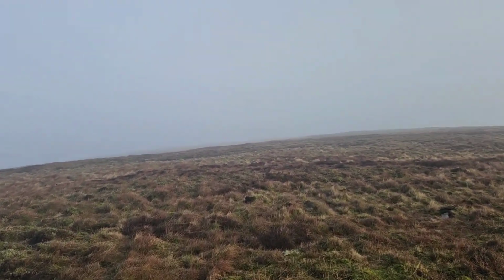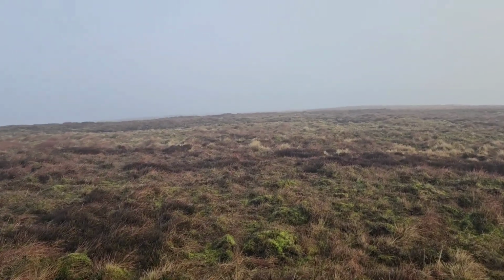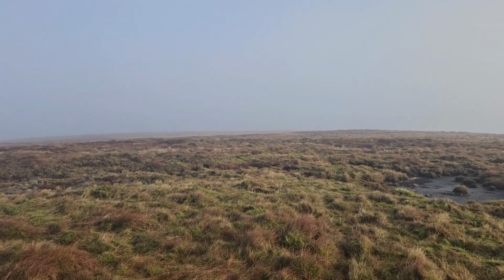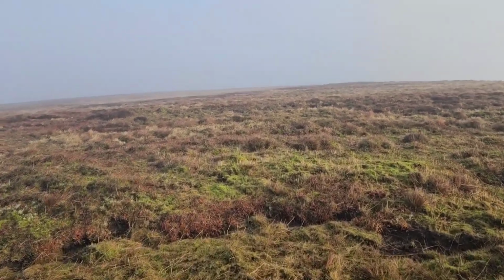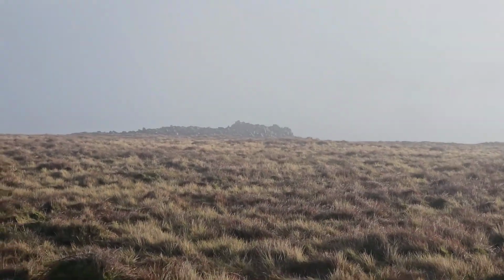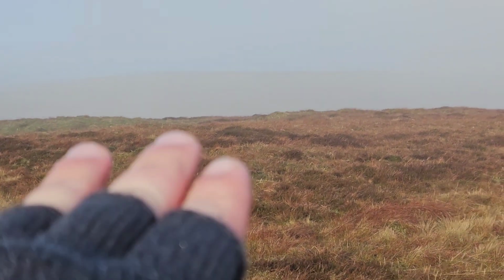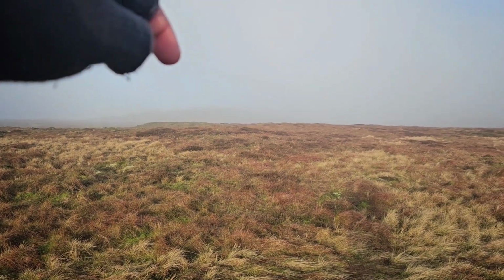Sticking to the original plan, found a bit of a track or where people have walked, and possibly a quad bike track as well, heading in the direction I want to go. And I should hopefully get to see the lake, which again is just down there somewhere. We will see. Another bit of a ruin there. Sun's coming out a bit for me. So the North Top's up there. A lake somewhere, down there.